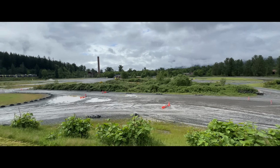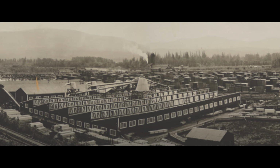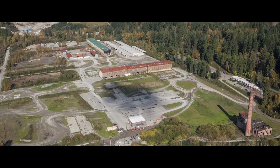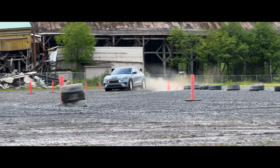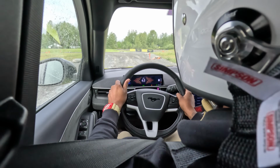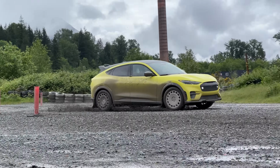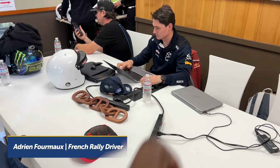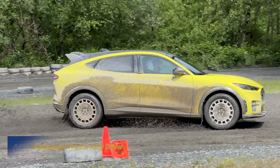Here's a brief history lesson. Before Dirtfish, this property was once a lumber mill for about 100 years, but now it's been transformed into around 318 acres worth of dirt racing fun. And that's the history lesson, that's all I got. But here I was able to feel that power coming out of turns, drift in the dirt, test out the Rally Sport drive mode for bigger slides, and ride along with this guy who pretty much showed me I need a lot more practice with left foot braking.